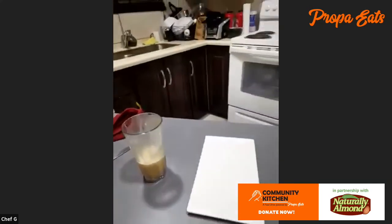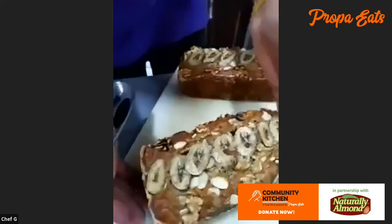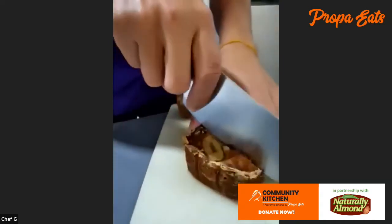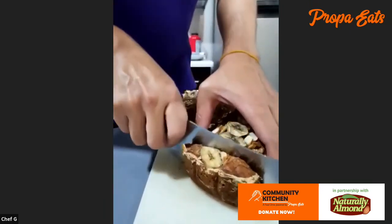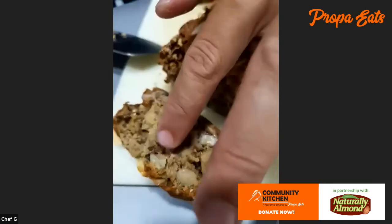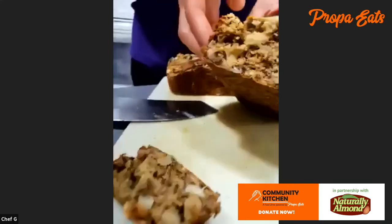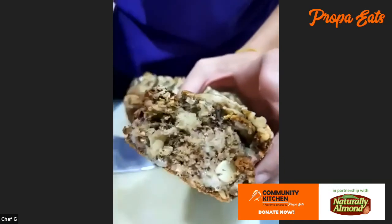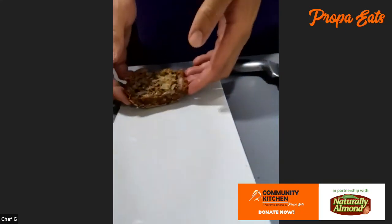Okay, so you're slicing up now? Yeah. Alright, let me slice it. It's still a little hot. Because it's hot, you won't get a nice smooth cut, since you want it to cool so that everything congeals. But you see what we're going to do? Chunks of banana, the nuts, and a very nice, spongy, soft texture. That is what we're looking for.